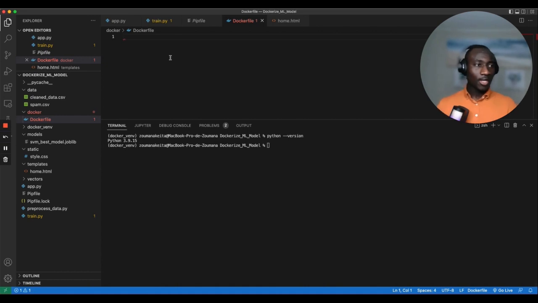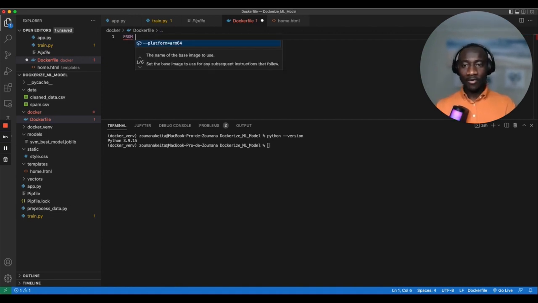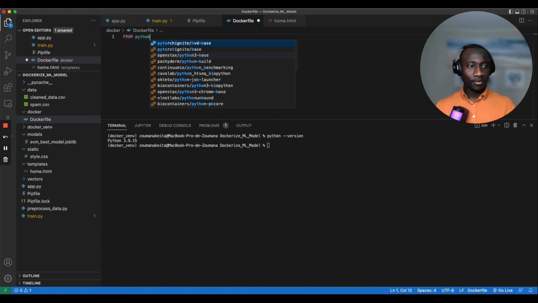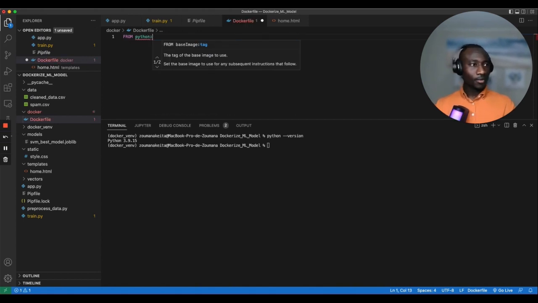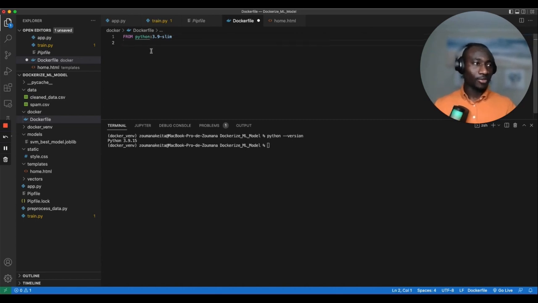To make sure to run the application with the same Python container, we are going to say FROM python 3.9. And since this is a light application, we're going to use the slim version of Python 3.9.